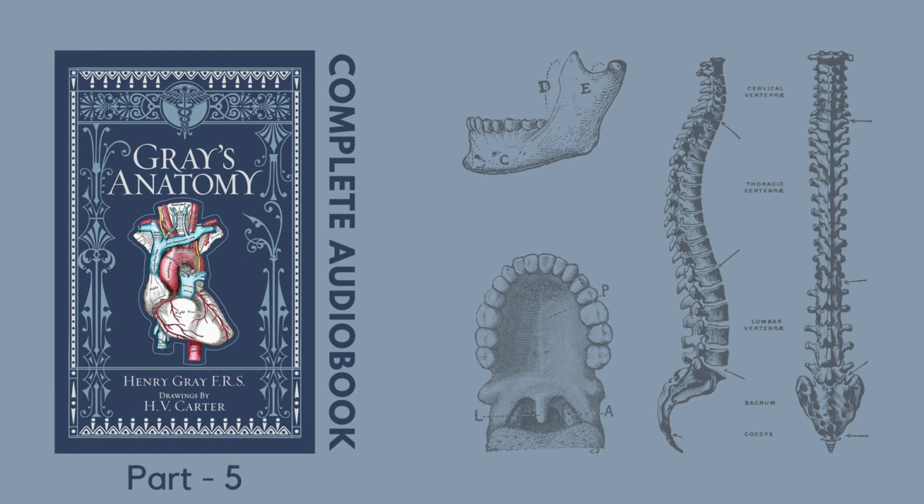The costoclavicular ligament, ligamentum costoclaviculare, rhomboid ligament. This ligament is short, flat, strong, and rhomboid in form. Attached below to the upper and medial part of the cartilage of the first rib, it ascends obliquely upward and lateralward, and is fixed above to the costal tuberosity on the under surface of the clavicle. It is in relation, in front, with the tendon of origin of the subclavius, behind, with the subclavian vein.